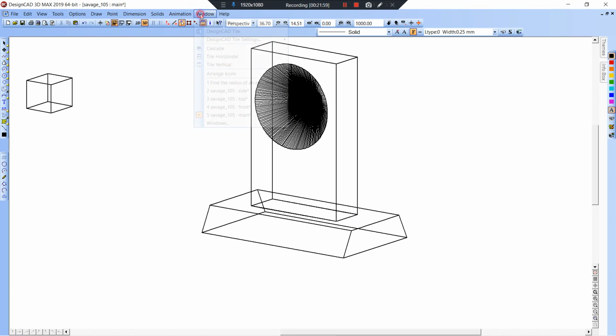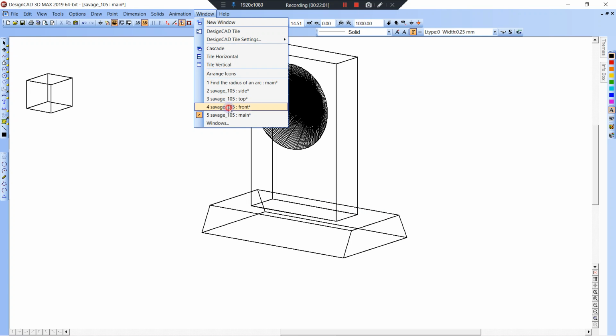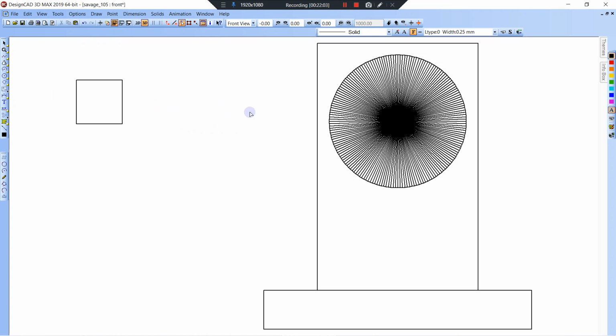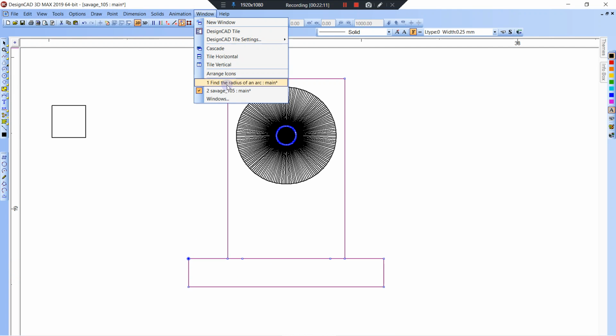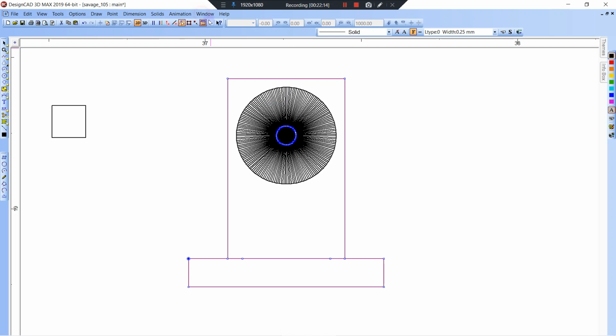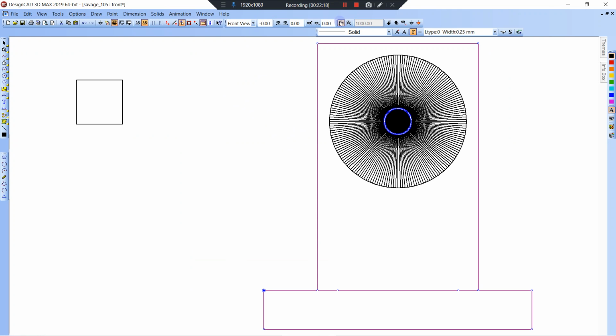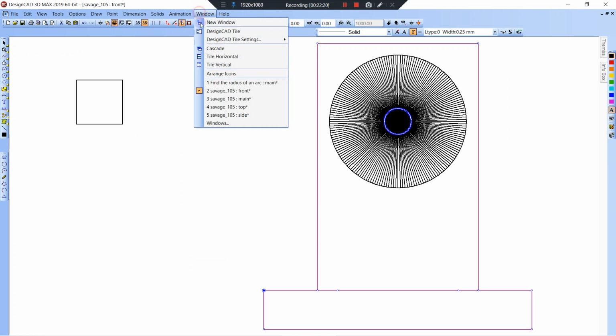So let's look at window, front, Control W. So actually we could just do it in 2D. So if I'm going to do 2D, this needs to be on 0, window, 3D. And then let's go to ISO main.